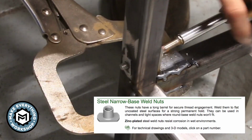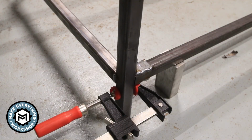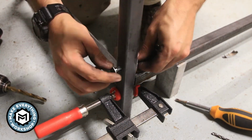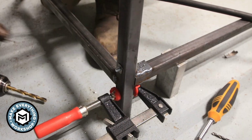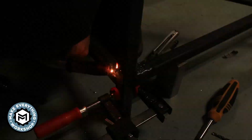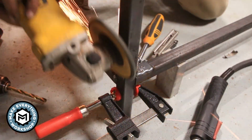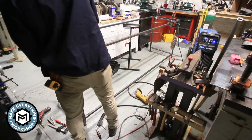You can very easily get a nice thread grab by drilling an oversized hole, putting in the weld nut, tightening up your hardware, and then you weld the weld nut in on the flat side. And these can actually be welded completely flat so that it looks like they're not there at all. On this project, it's not totally important that I make them disappear, so I basically just tack them, give them a good bond, and then I grind them so that there's nothing really protruding, nothing sharp.